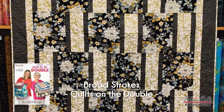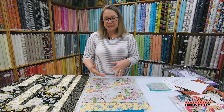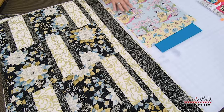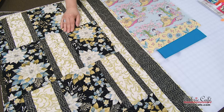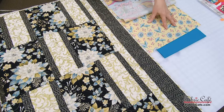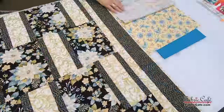Let's put it on the table to get up close. Shirley, I think your fabric is just fabulous. When I first saw it, I thought, do I have two focus prints or how do I work this? I ended up being able to put them together because of the Broad Strokes pattern. We're going to use your geisha girl fabric on the blue as the number one fabric — the focus — and it's going to go in this bigger block, which will allow these geishas to really show up. The number two fabric is your parasol, going everywhere the white and gold is here, giving you just a little slice so you can see all of those great cherry blossoms and parasols that go with your geishas.